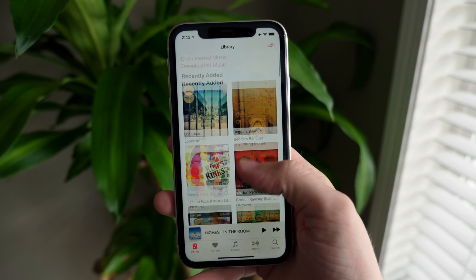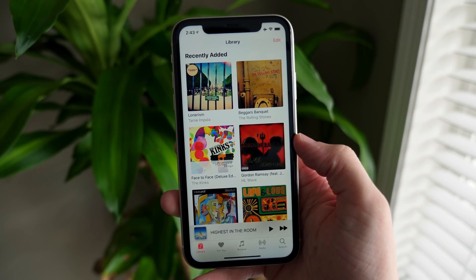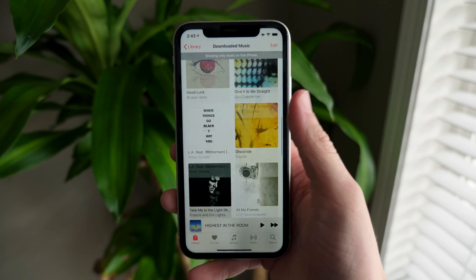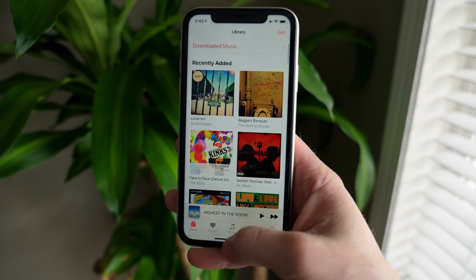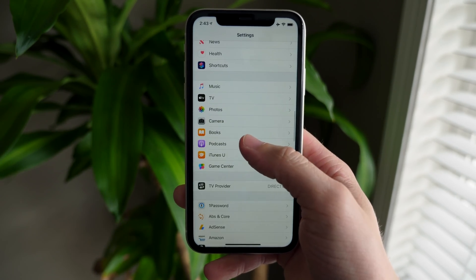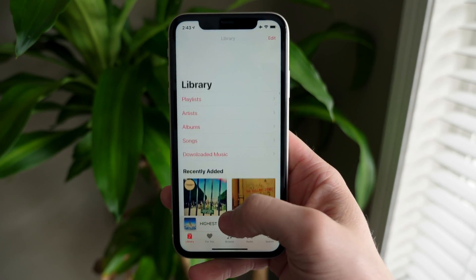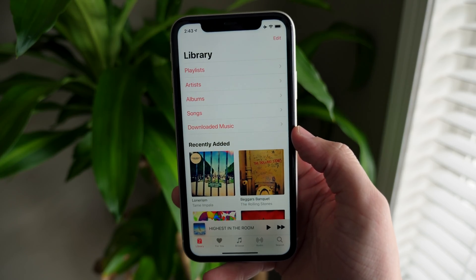Next up, if you use Apple Music, iCloud syncing was having some issues in the last beta where you'd have to fully unsync your device and potentially delete all of your downloaded music and then re-sync just to see updates to your Apple Music library. You would have had to go into Settings, then Music, and take care of everything there. That has been corrected in this update, so if you head over to Music, you shouldn't have to re-sync and un-sync again — it should just be there and update as expected.